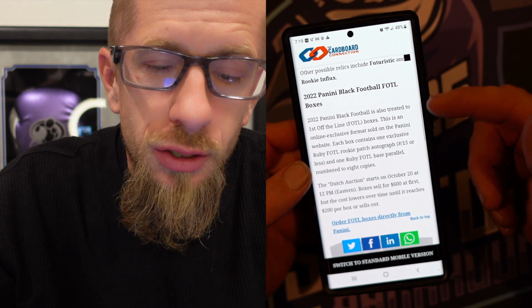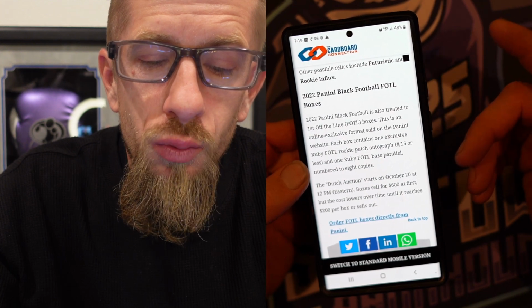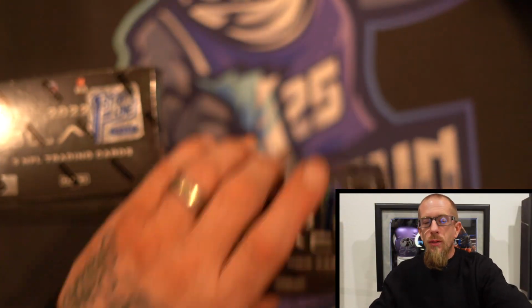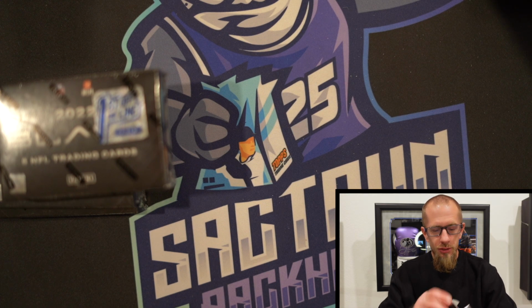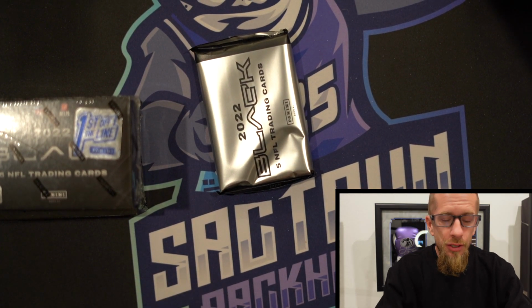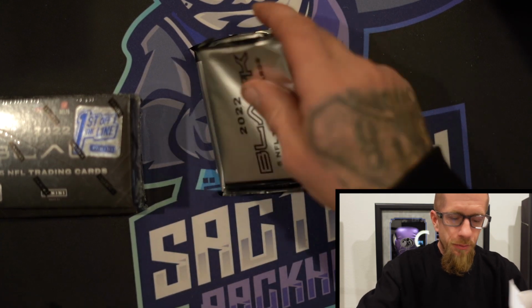So the first off the line is going to get one rookie patch auto, ruby to 15 or less, and one ruby first off the line base parallel numbered to 8 or less. So, numbered to 8. So that's why I got these. Anytime you get first off the line, you're going to be paying quite a bit more than you normally would. The NBA Panini ones come out tomorrow, and they're starting off crazy. I think they're $1,750 per box, which to me is just absolutely insanity. So I will be skipping on those, as much as I love the Panini One product. You only get two cards, I do believe, and that's just way too much for me.